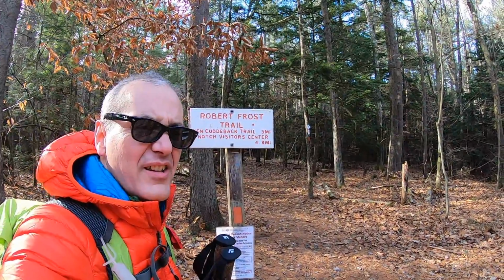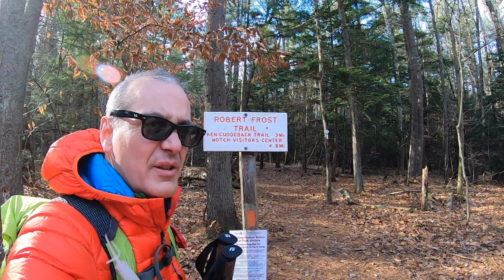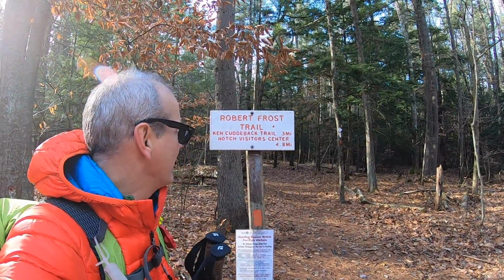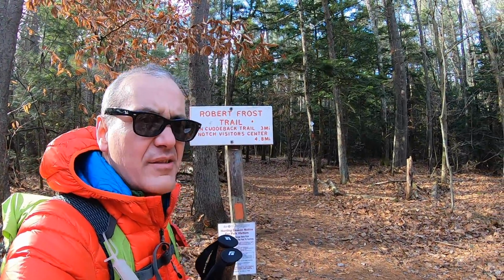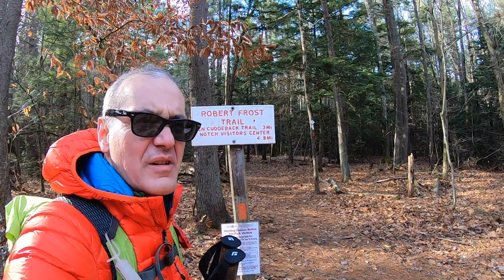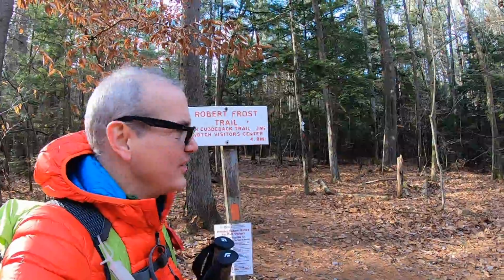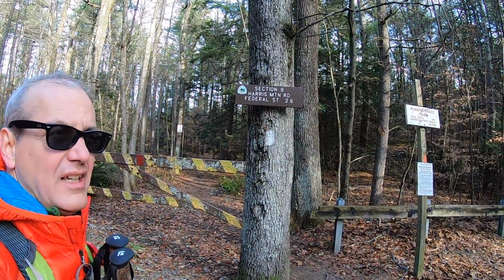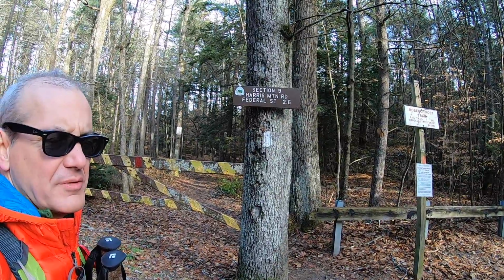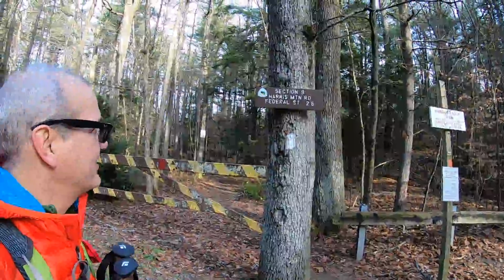4.8 miles into the hike. We just came off the New England Trail from the Notch Visitor Center, and we're all the way down Long Mountain. This should wrap up section 8. I believe section 9 is next once we cross the road here. Okay, we've just crossed Harris Mountain Road, and it's 2.6 miles to Federal Street, which is where we're planning to wrap it up today. It should be mostly flat. This is section 9 of the New England Trail.